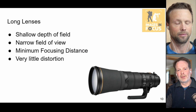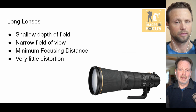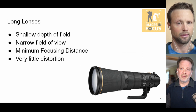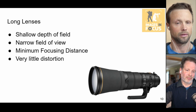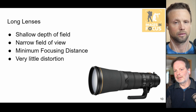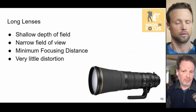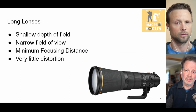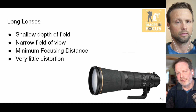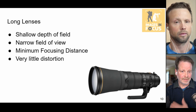The one disadvantage of the long lenses, for my style of photography, is that oftentimes they have a very distant minimum focusing distance, meaning that some of these lenses, the closest you can focus may be 4 feet, 3 feet, 5 feet out. And you're wondering, why does that matter if I'm shooting with a long lens? Well, guess what? You may be able to use that lens to shoot up-close wildlife or macro. For example, I love dragonflies, I love butterflies, and oftentimes if I have a lens that has a far minimum focusing distance, I may not be able to photograph a dragonfly nice and up close.